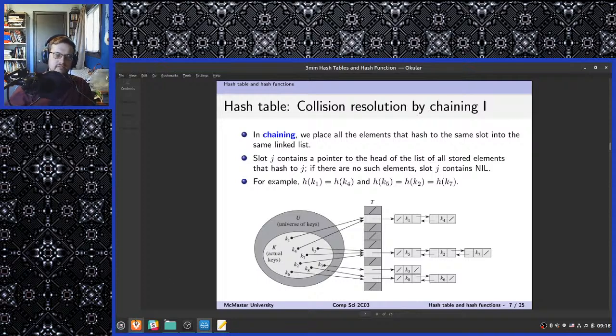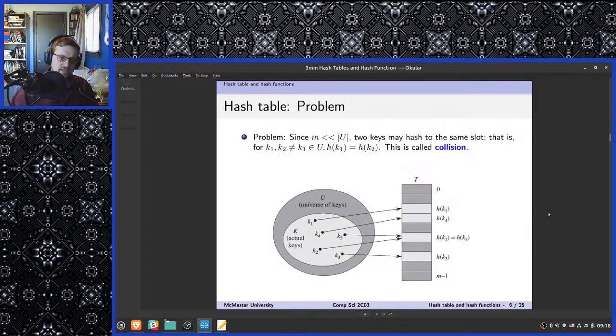There's a very large number of them. I think there's like 62 billion or something like that, which is a lot of memory to consume for just one table. The idea is that the size of the table is much smaller than the size of the universe of possible keys, right?